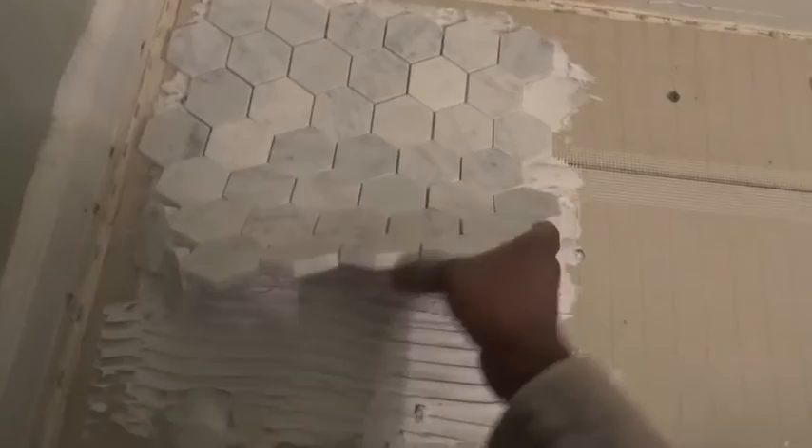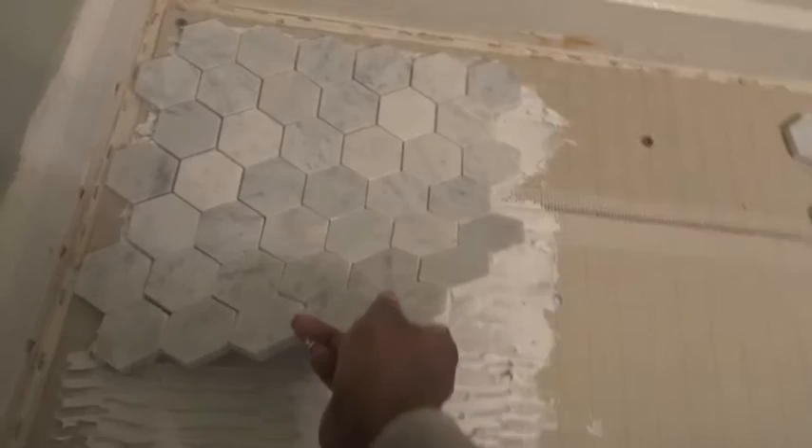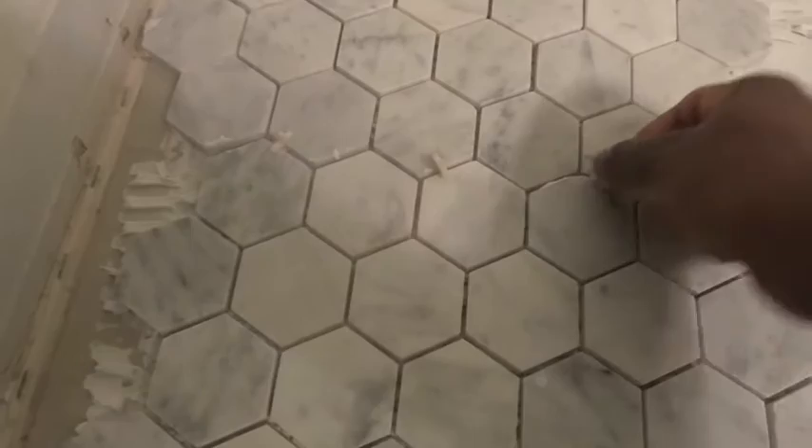Now that I've got my thinset on there — it's hard to do holding this camera — I'm going to put this one down and go back with the rest not holding the camera. I'm placing it about a quarter inch from the wall and a quarter inch from the bathtub — that's where my shoe molding is going to go. This is one sheet and this is another sheet, so I'm adding these one-eighth inch spacers in between so that the sheets are properly and equally spaced apart. The spacers just help it adhere to the backer board equally spaced.